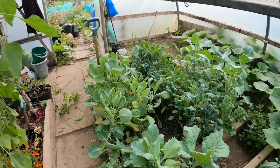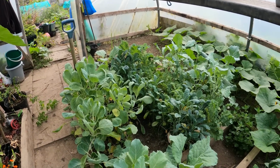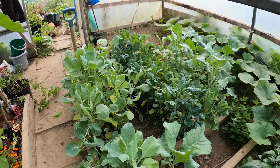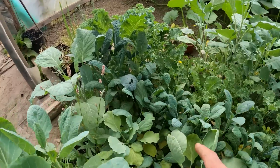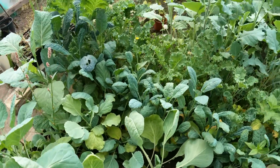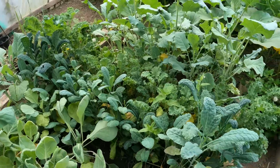And down here is my chief concern. This is a brassica seed bed. I sowed line after line of different brassicas, and I've been using them, hence why there's holes in the vegetation, but there's still plenty more. What I'm chiefly concerned with today is this row here, which is like a black Tuscan kale, and the row just behind it, which is a dwarf green curled, I think it is.